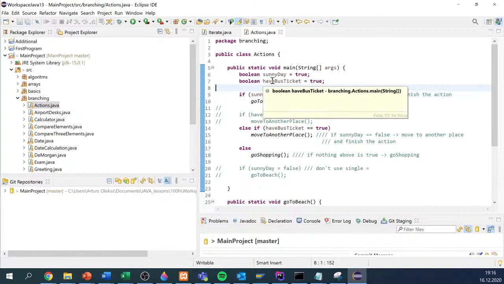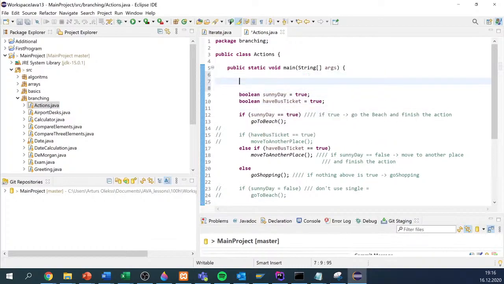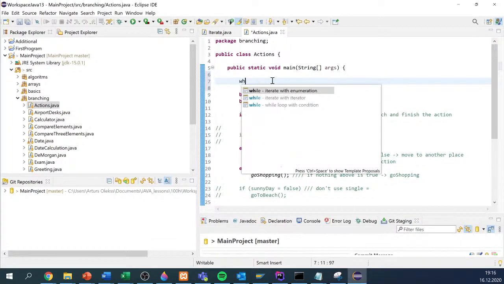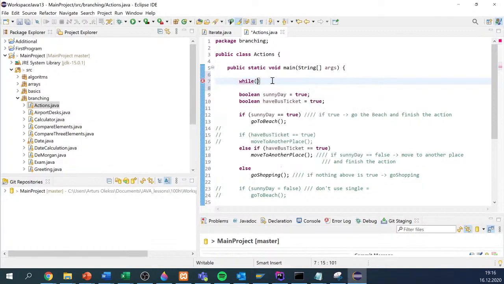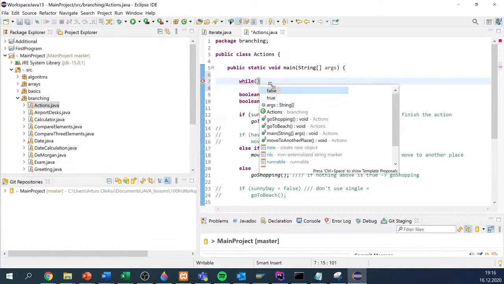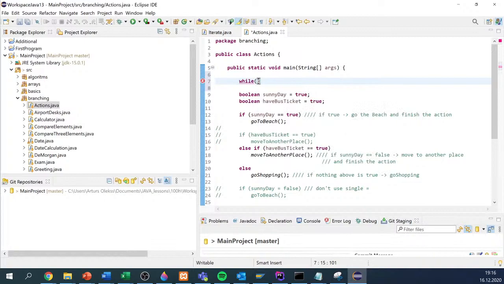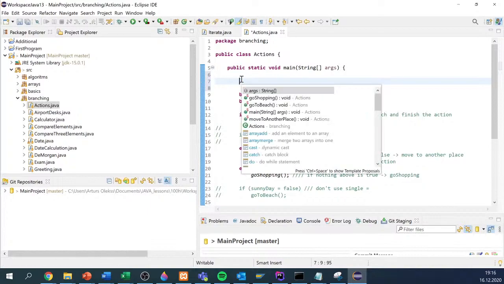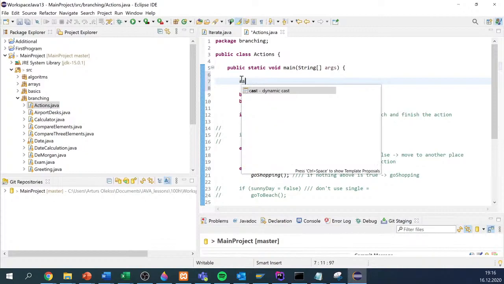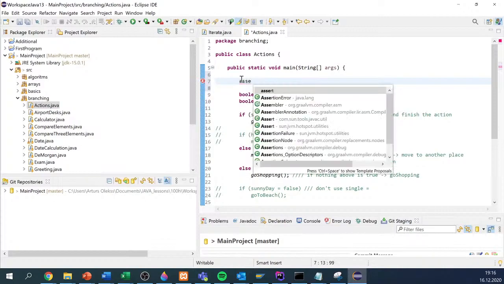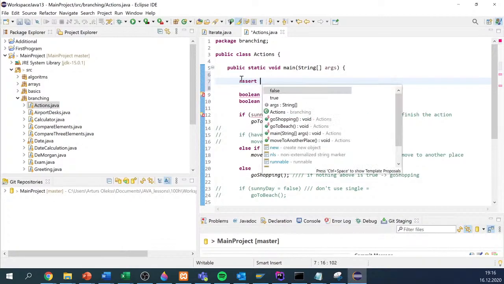There are many such cases where the statements are checked. If we talk about the while loop, this also uses true or false. While true, then we go inside the cycle.